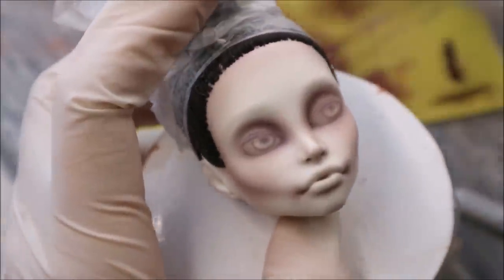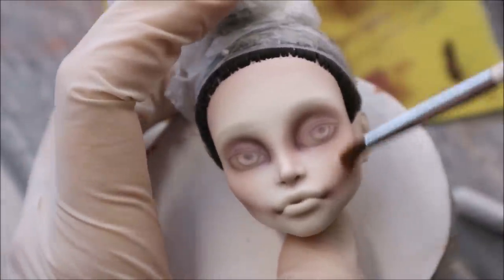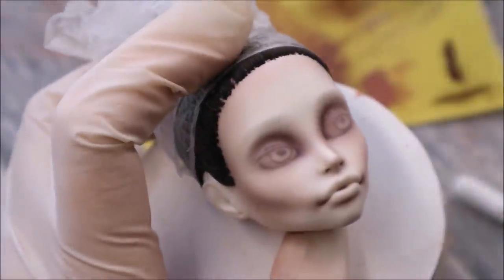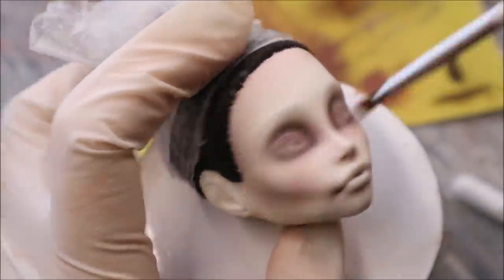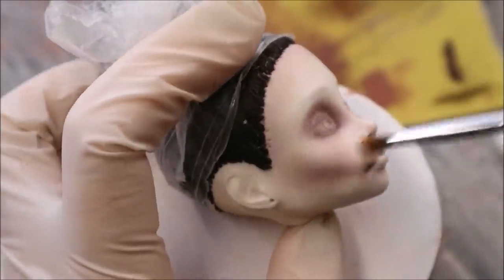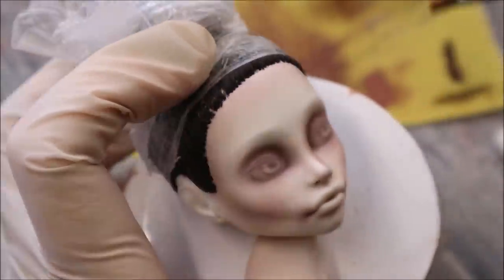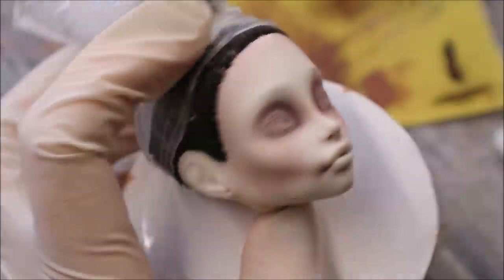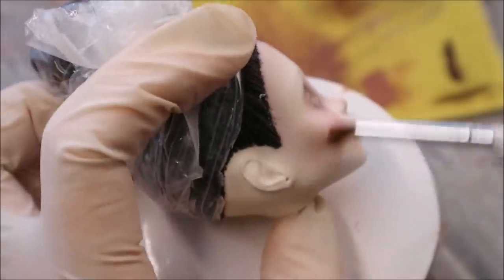I know there should normally be no pink color in a ghost's face, but I like so much making my dolls pretty that I just couldn't resist the impulse to add a touch of pink to her face. Who knows, maybe she has found the pink lipsticks in the master bedroom, for example, and she just wanted to make her pale face a little bit prettier.